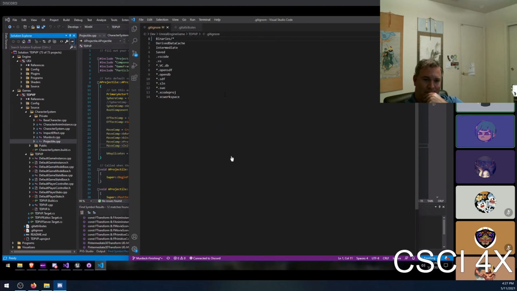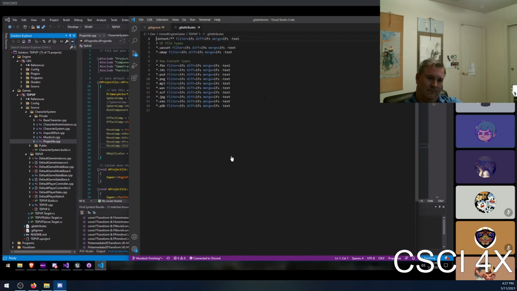Yeah, so your git ignore tells Git, which is the actual source control software, what it needs to actually be checking out and ignoring. Then your Git attributes tells Git how to handle different file types. Because I'm using UAsset and UMAP files, which are rather large, I marked those with Git LFS, which is just large file storage.